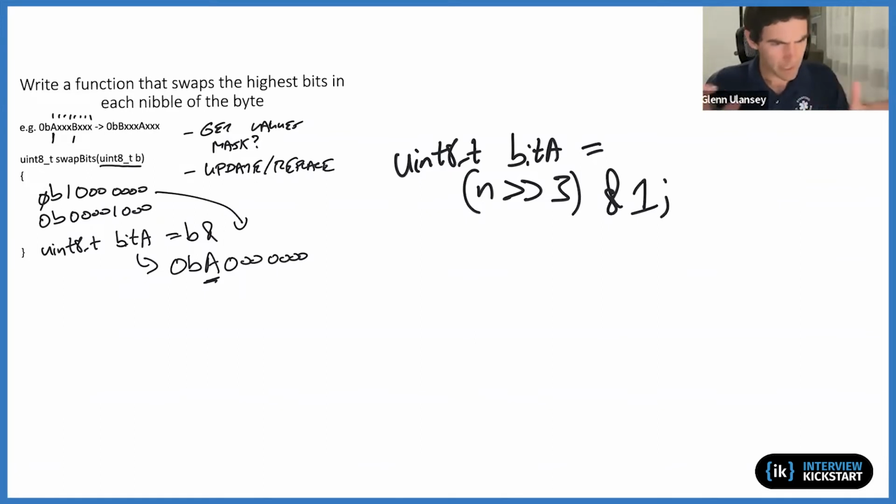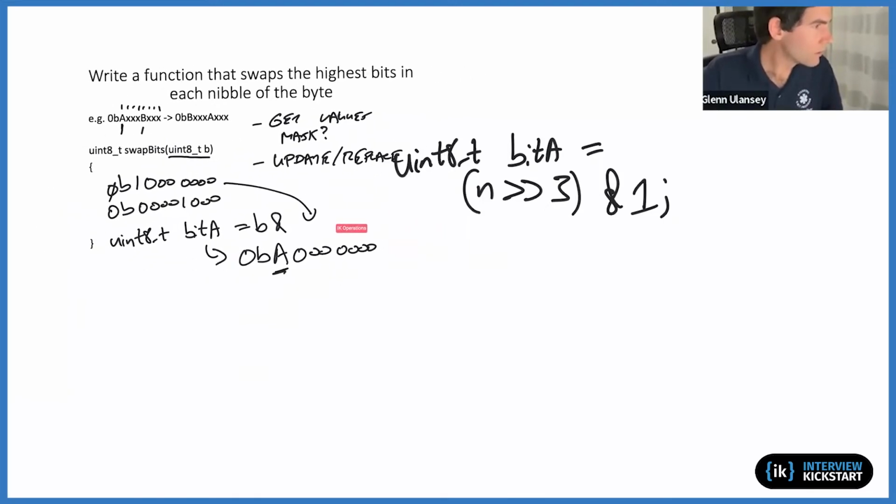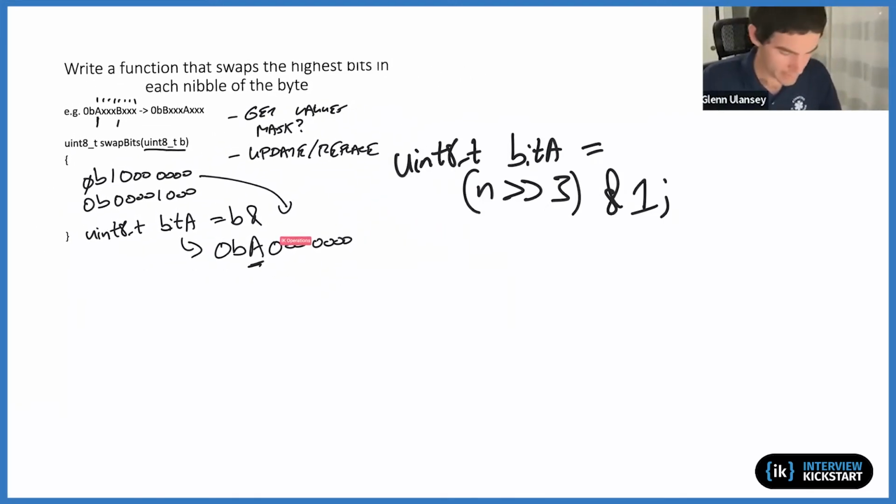So we can do a combination of masking and shifting in order to get to the bit where we want it to be. And then ultimately what we're going to need to do is swap those two locations of the bits. So if we go back to this one here on the left, we're going to want to shift that bit by 4 to the right. So let's, if I can get back over there. Oh, now things are being separated. Excellent.